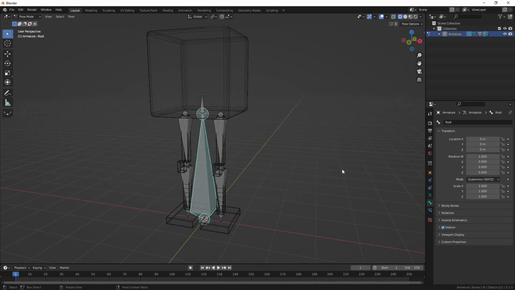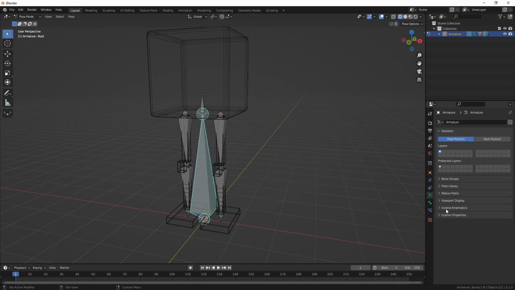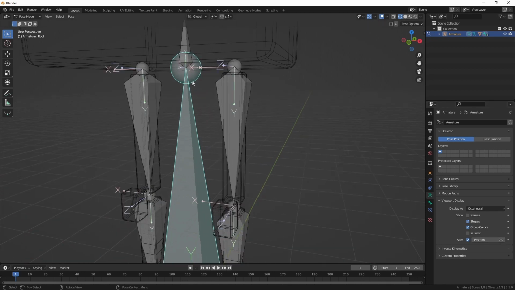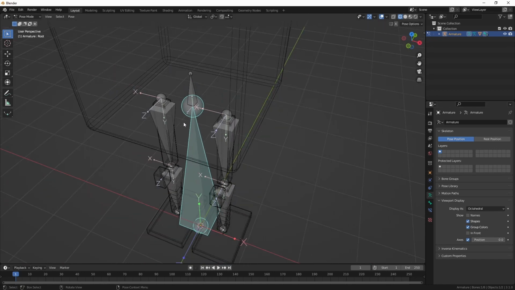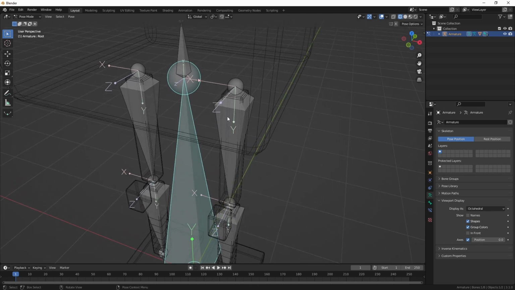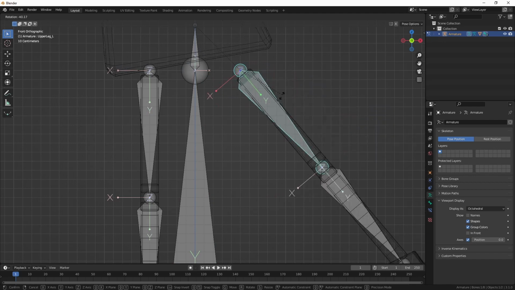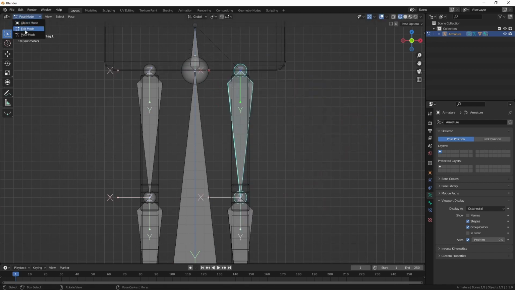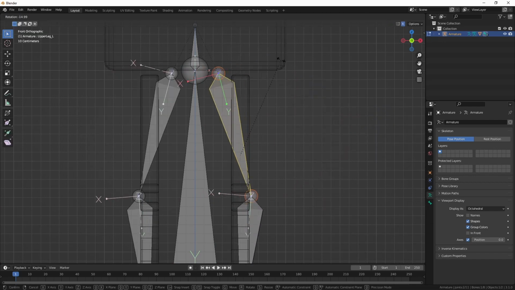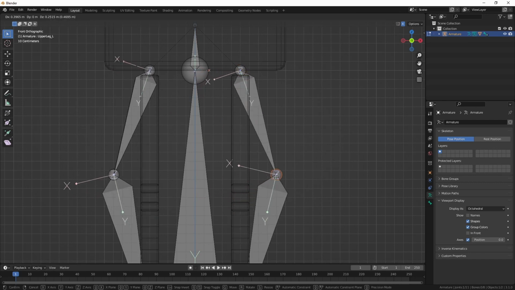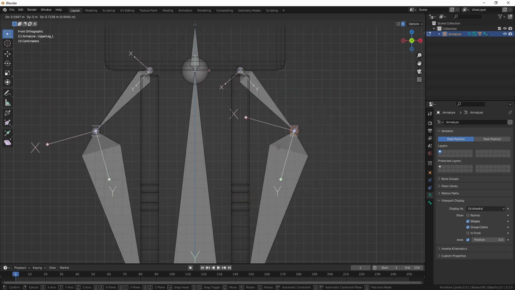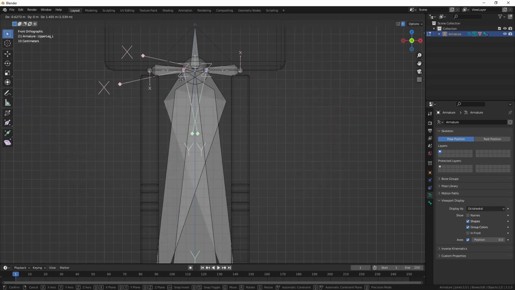So what you can do is go to the display settings here in the armature object, and in the viewport display tab we can check axes, and that will show which direction everything's facing. But now you run into an issue because you can't really turn this. If you rotate it in pose mode, of course that is not what you want to do. You go to edit mode and you'll notice that you can't turn it. The only way to turn it is by moving the child, and there is just no way of doing that.